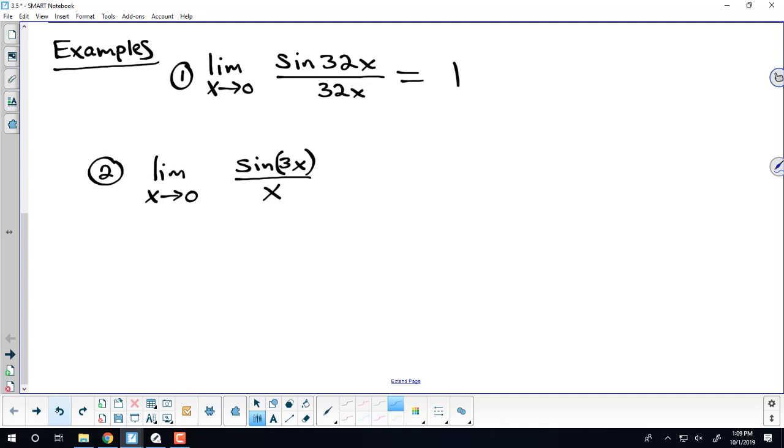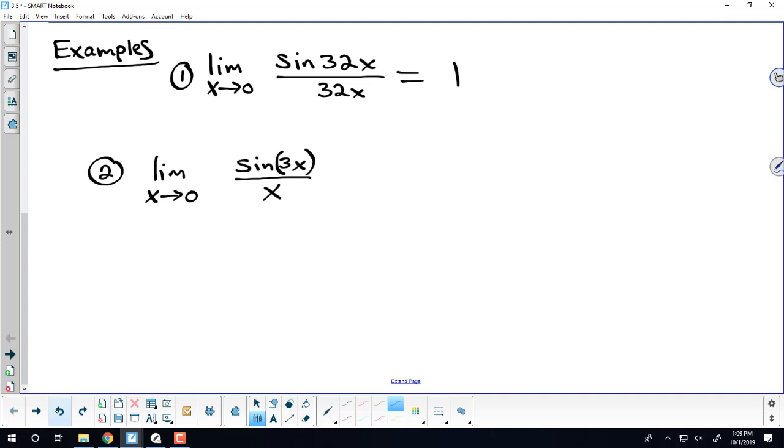I'm not quite sure I follow. What would it look like? What would be different? How are you seeing it in your head? Well, for the top one, since sine 32x over 32x is 1, could you say that sine of 3x over x is equal to 1 times the 3? Well, yeah, but again, I think that is the correct answer. But if you look at it as the sine of x over x times 3, then that involves pulling that 3 out of the sine, which we can't do. Okay. But 3 is the correct answer. How do we actually see that?